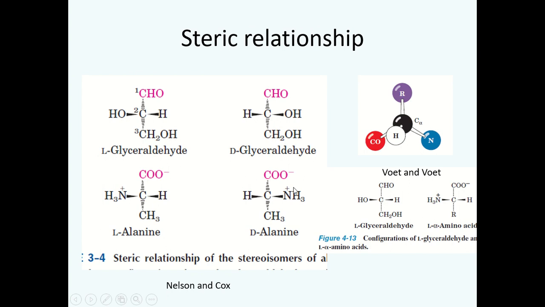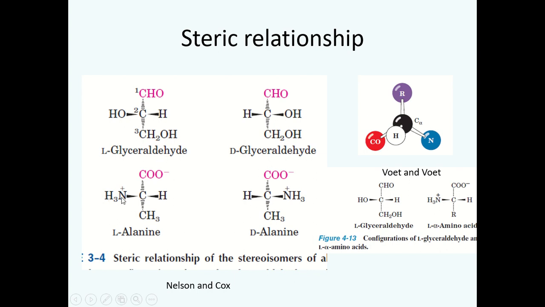Depending upon the position of the groups in space, like the way we have seen for carbohydrates, there are two possibilities across the chiral carbon. They are regarded as the L form or the D form. So we have seen that if the hydroxyl group is projected on the left side of the chiral carbon, that is L, and if it is projecting towards the right side of the chiral carbon, that is called the D form of glyceraldehyde. Similarly, the amino acids also have such stereoisomers.